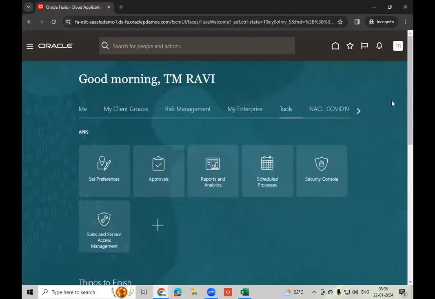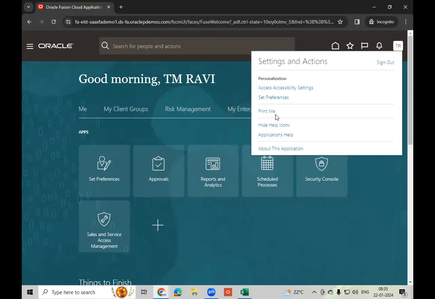See, what is the navigation to connect to FSM? Here, go to user actions. It should be somewhere, but it is not appearing. The reason is the job role is not assigned. Now, here I have access to the security console, so I can assign the job role myself. If you don't have access to the security console, you should request your admin to assign so and so job role.